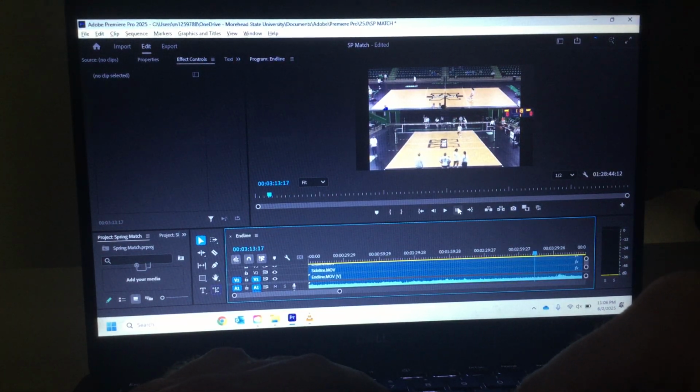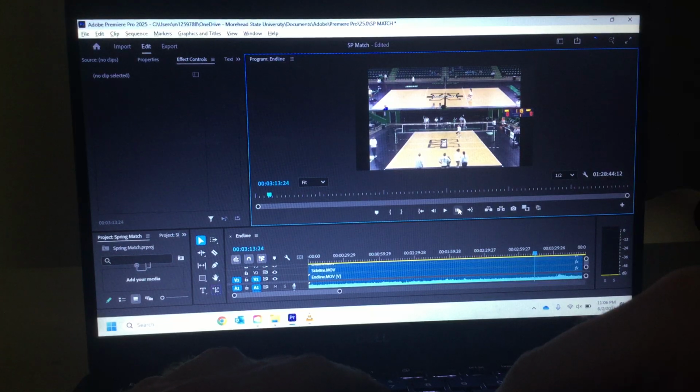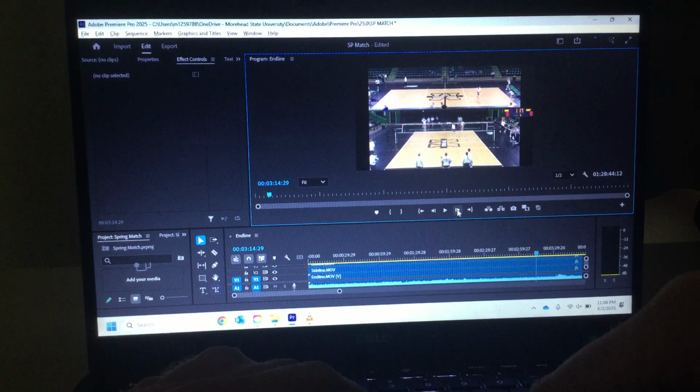It looks like we have a good one right here. I'll see a serve coming through, and it's that ball. As I'm going through, I see the ball approaching the net, not quite in the net yet, not quite in the net. Looks like the next frame, that ball is going to be in the net, and it is.